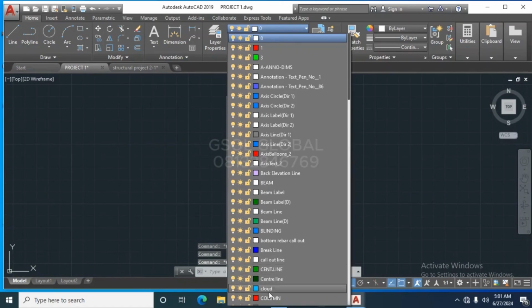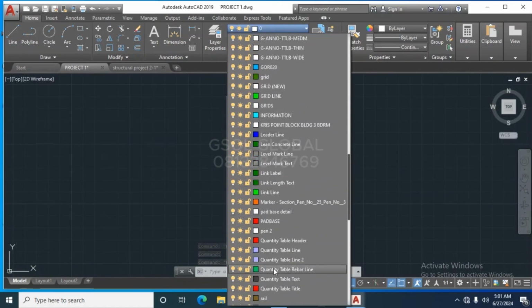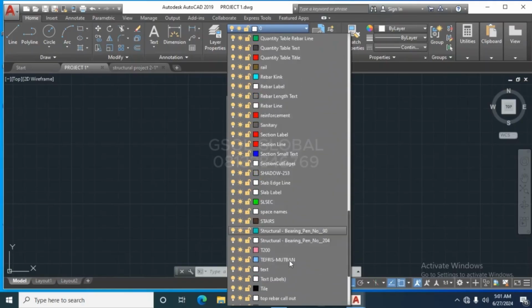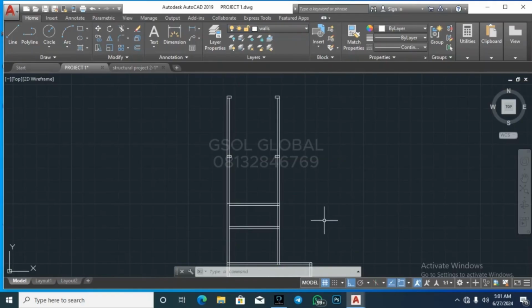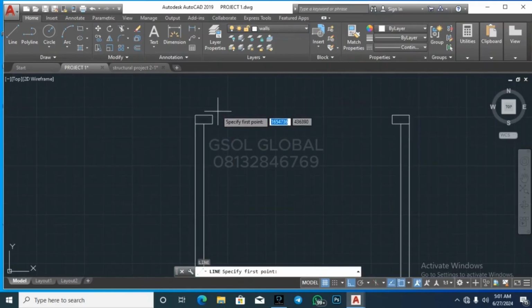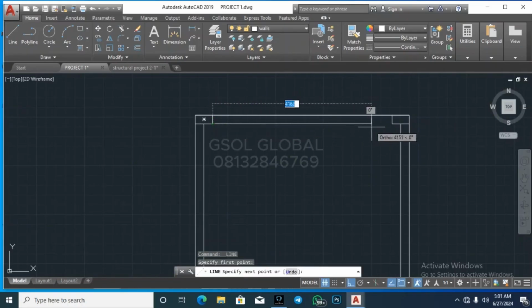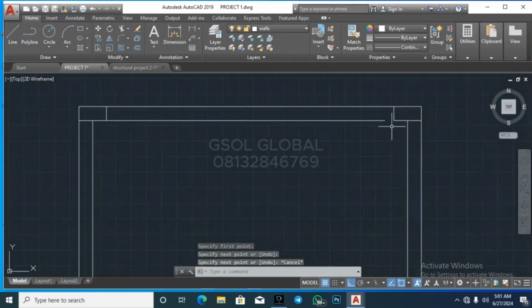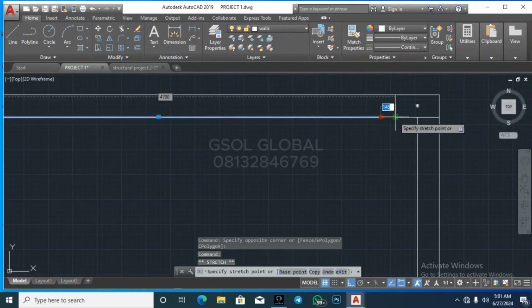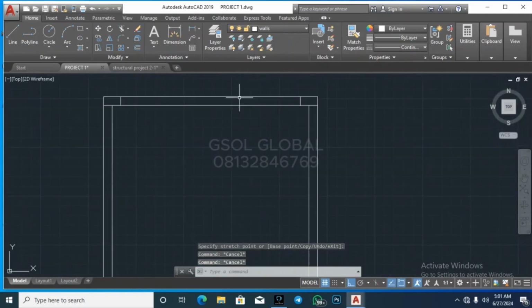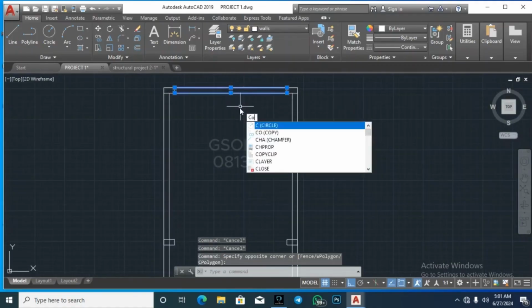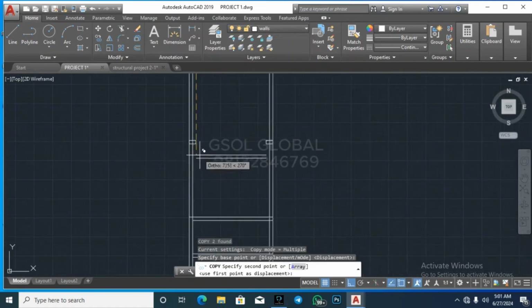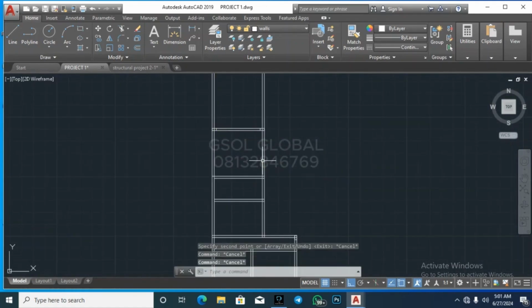So let me use the same layer with my architectural design for the walls. Okay, so this is it here. So I'm just going to work with layer, very important. So I'll drag this here and drag this here. All right, I just want to form my paneling first while I convert this wall to beams, because they are all beams and not walls. All right, so let's get that clear. So let me just get my paneling right before I convert these wall lines to beams.